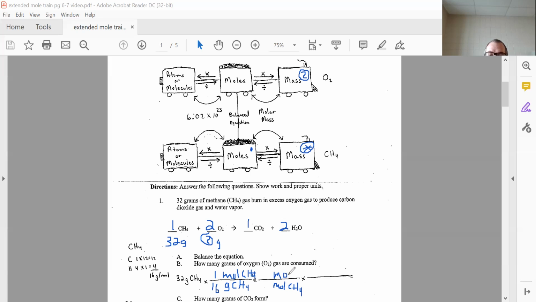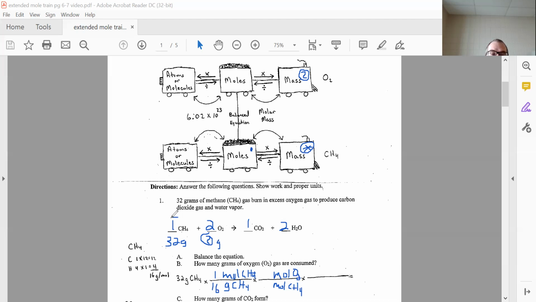I kind of got a question. Can I compare two reactants in an equation? It's kind of like making a sandwich and saying, oh, I have so many slices of bread, how many slices of cheese can I make? Of course you can. You can compare any two things, two reactants, two products, reactants and products, products and reactants. But where am I going to look to find this? This is a new step. Going from moles to moles, I look at the balanced equation.